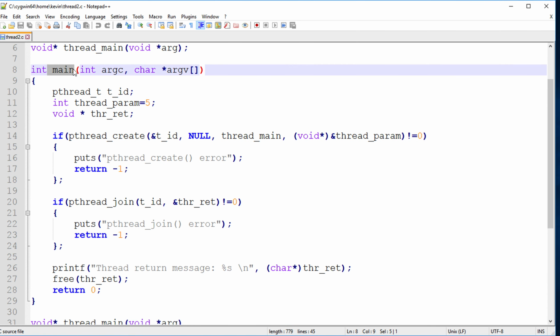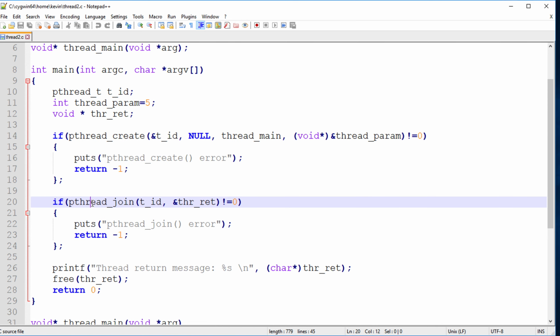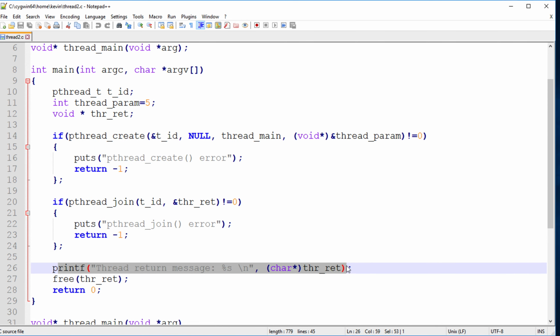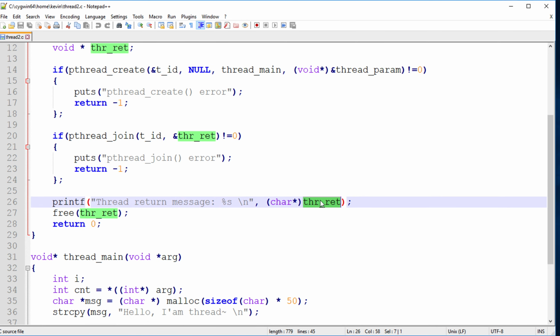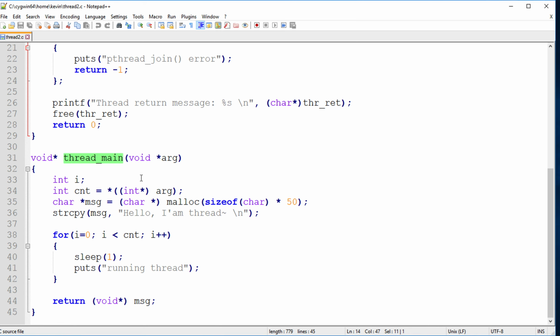What the main function is doing exactly matches the slides. It's creating and joining, after which it's printing out the resulting value coming out from the thread routine, thread_main. And what thread_main is doing is getting the argument, converting it back into a value which will be 5, and creating a memory area.